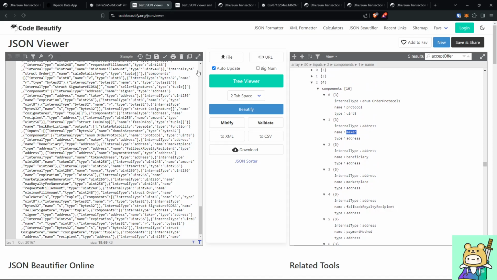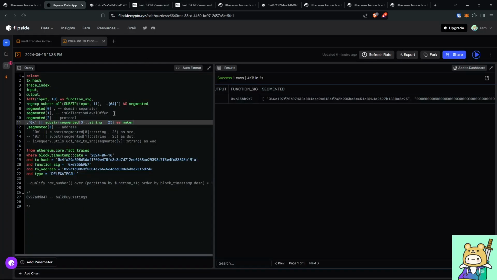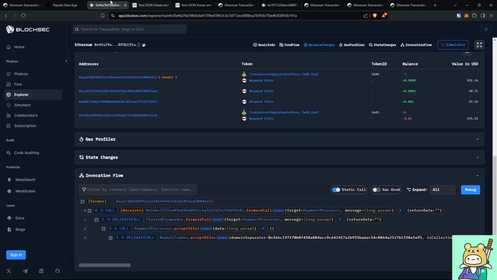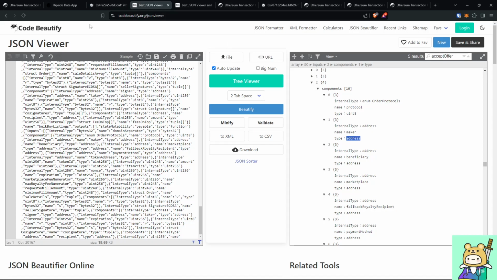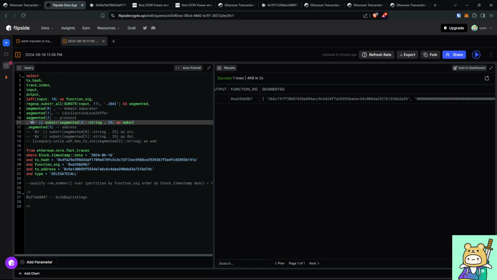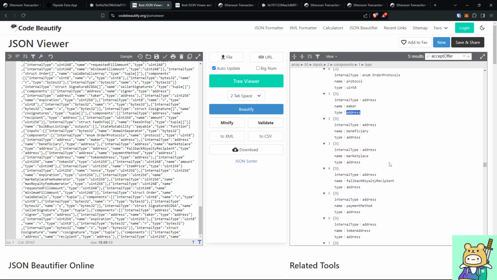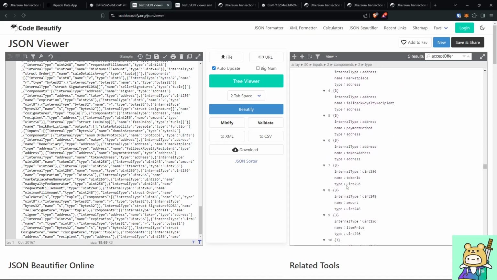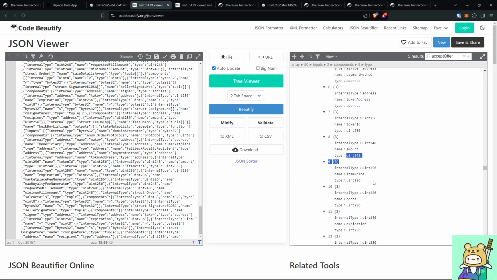Yeah, basically just go down the list, and because we already made it into an array, it should be pretty easy to just extract it, and then based on the type, if it's an address, follow this substring and add the 0x in front method. If it's an integer, convert from hex to int using this function over here. I think that's pretty much it, right? So address, uint, so just convert it to integer. And then maybe this is interesting, expiration, which is an integer, but because we know it's a time, we can convert it into time. So maybe I will do this.